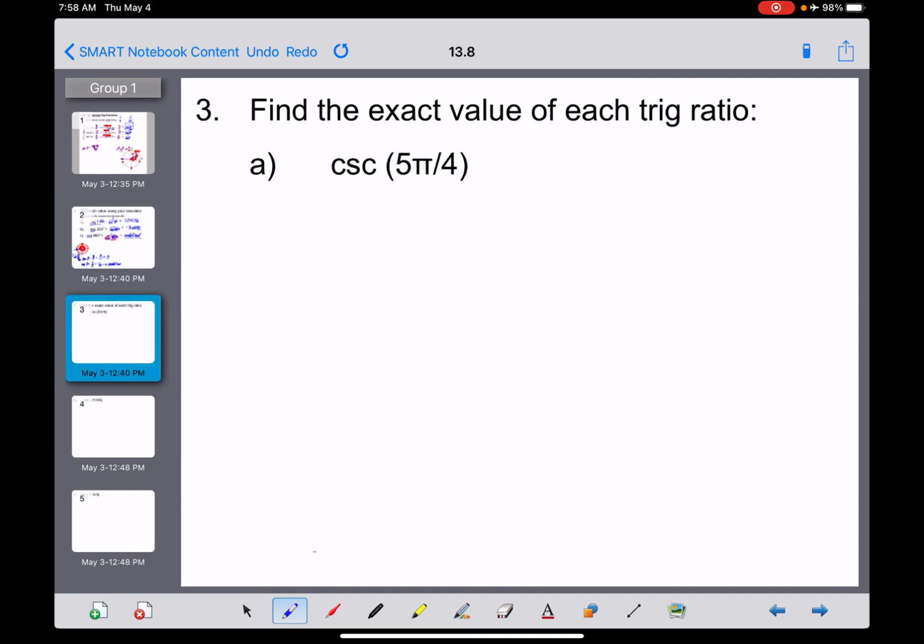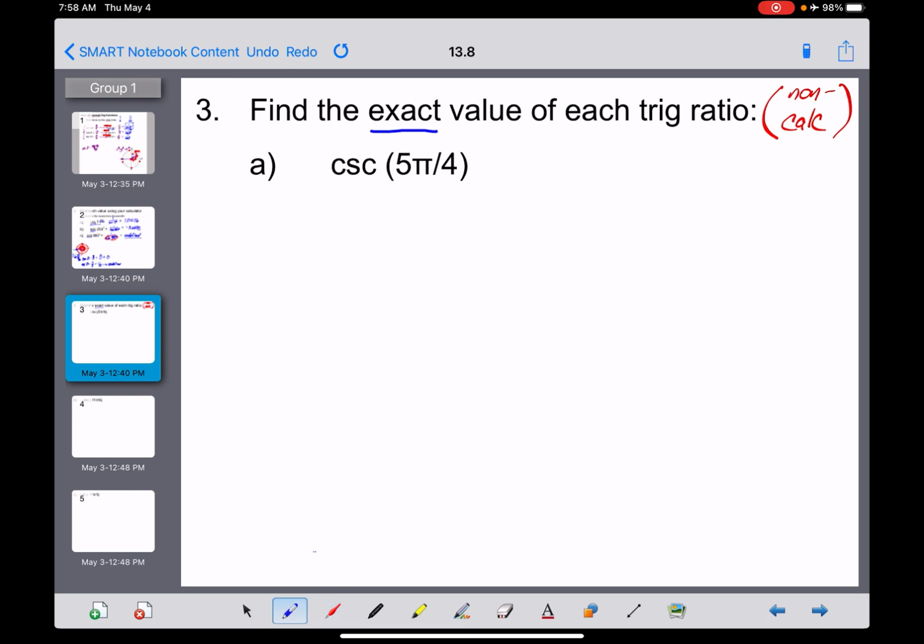But now, let's get back to the type of problem that we saw earlier in this chapter and that I promise you are going to see on your test at the end of this chapter. Find the exact value for each trig ratio. And I probably should have put in the directions right here, guys. This is a non-calculator question.